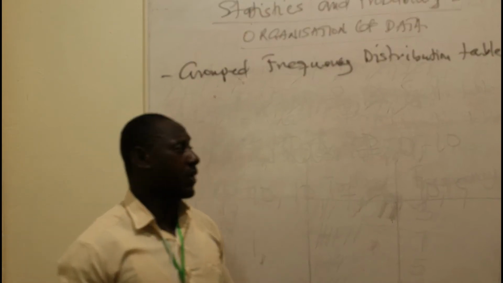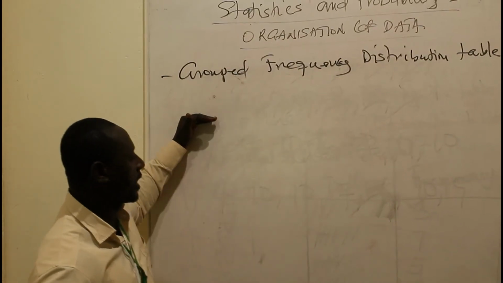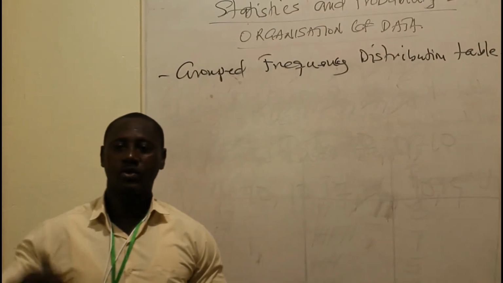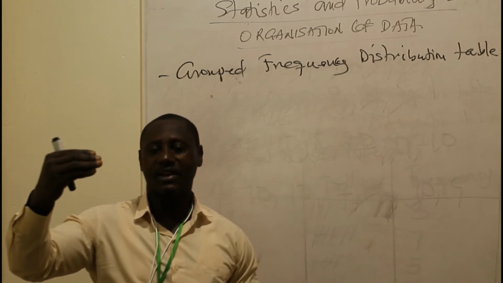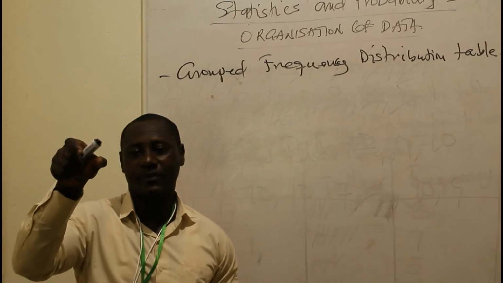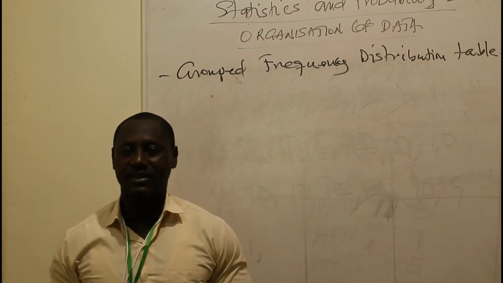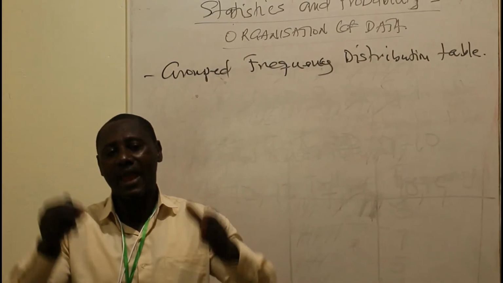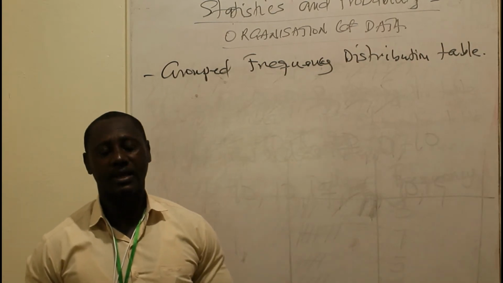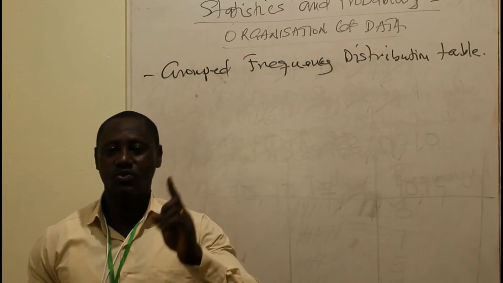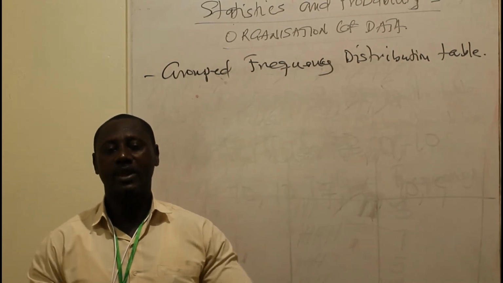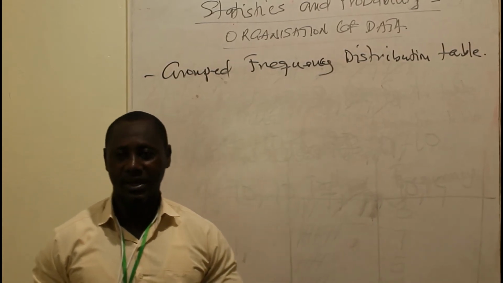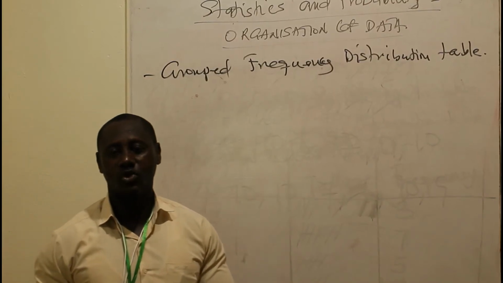Okay. So now I've said that we can have the equal and the unequal class intervals. When do we say the class intervals are equal? It means that when you check the class width or the class size of all the class intervals, they should give you the same answer. So if all the class intervals are equal throughout, then we say they are equal class intervals. But when we have at least one of the class intervals which is not giving you the same class size as the rest, then it means that we have unequal class intervals. As we move on, you're also going to understand most of these things.